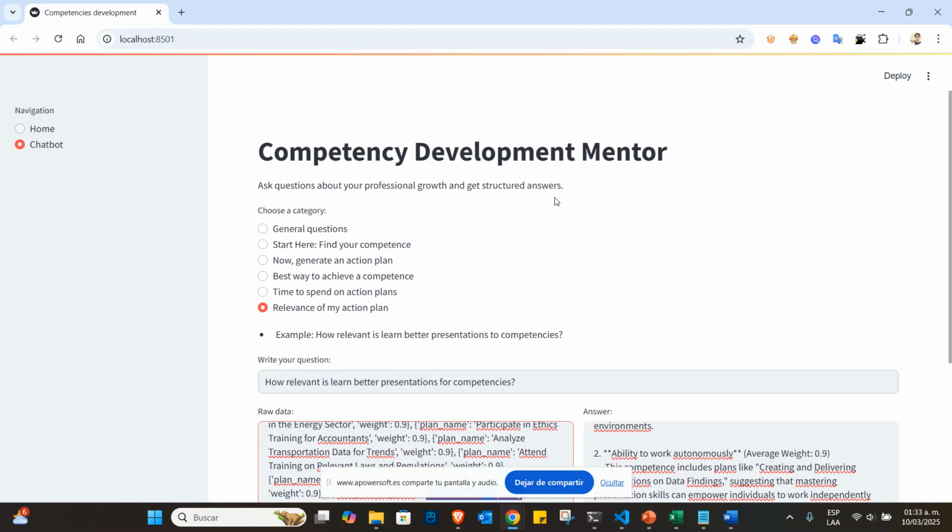So as you can see, this is an overview of how can you start with finding your competence, generating an action plan, and achieving your competence. So this is a first stone in this development application. But after this, you can do many more things for the tracking of these competencies and helping people to be the better versions and also help organizations to guide better the people.